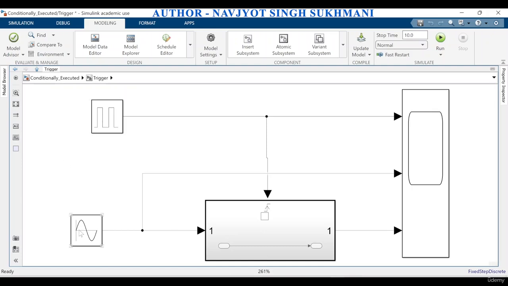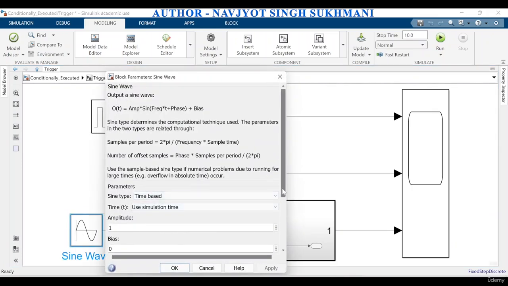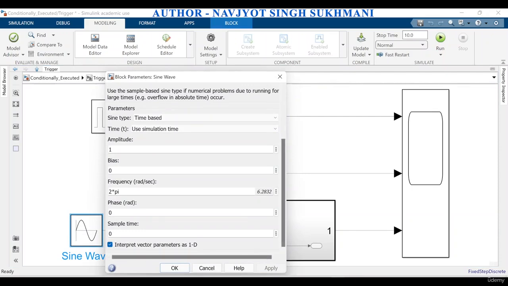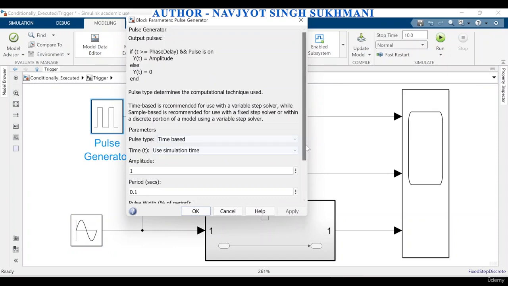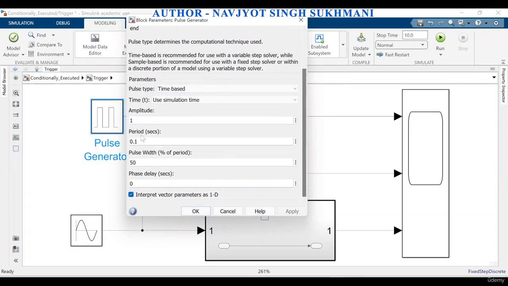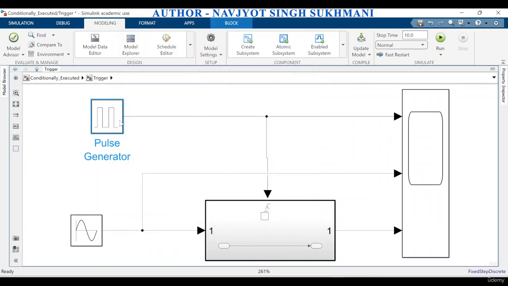So here also I'll be using the input as a sine wave with the same configuration, where 2 pi r, or 2 pi, whatever I want, I can do, no problem. But in the pulse generator, I'll be changing the time rate to 0.1 to increase the number of pulses. Previously it was 1, so from 0 to 1 it will be having one positive, one negative, like for half it will be positive, for half it will be negative.